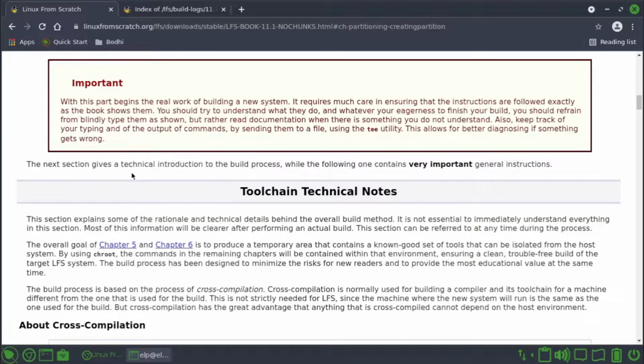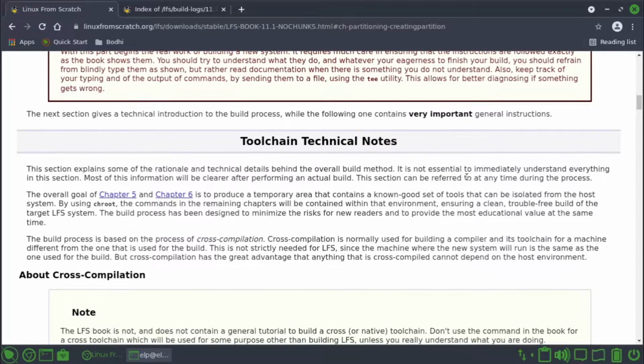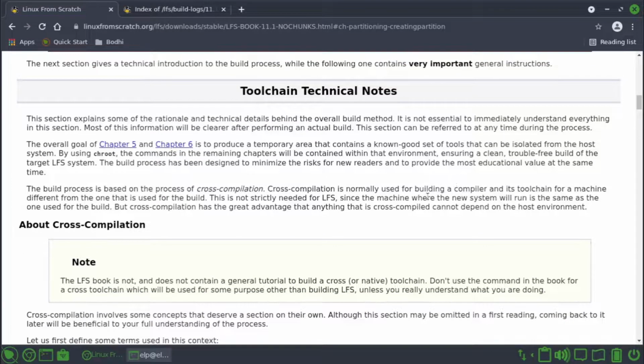The next section gives a technical introduction to the build process, while the following one contains very important general instructions about the toolchain and the cross compilation method and things like that.